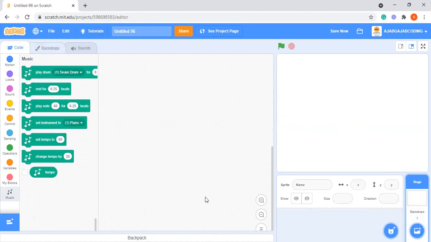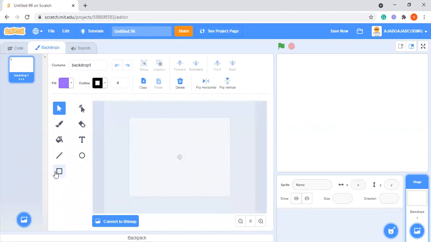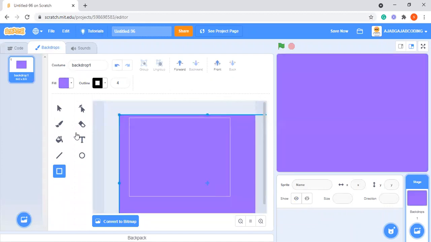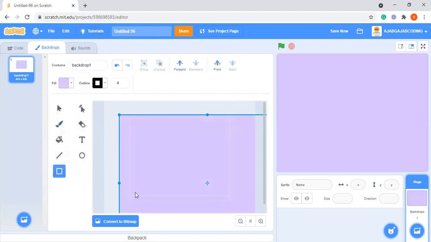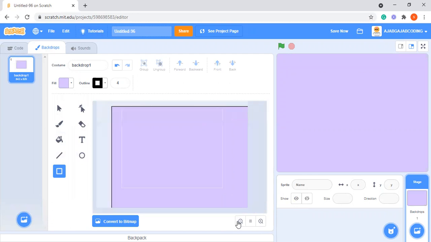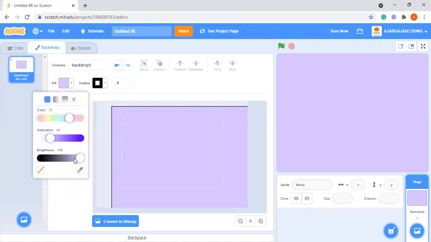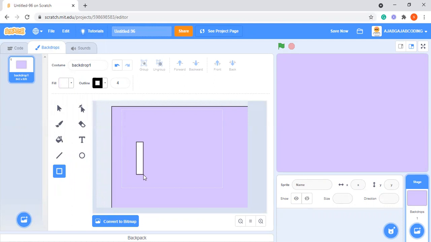So for the backdrop, first I'll get a very light color background so that the piano can be seen. First, I'm going to set up the piano well, and only then I'm going to code it. So yeah, the video is going to be a little long, guys. I'm sorry for that. Okay, so let me make this. First, I'll choose a square, and then I'll choose some white colors, and then I'll just draw a line like this. See, I've drawn the line, and I'll drag it to the center of the screen.